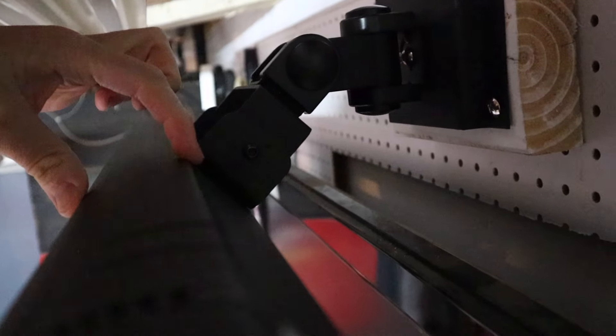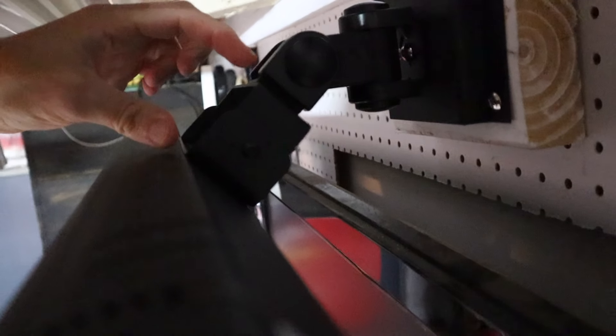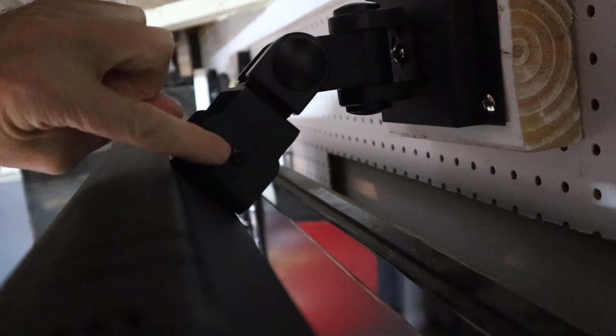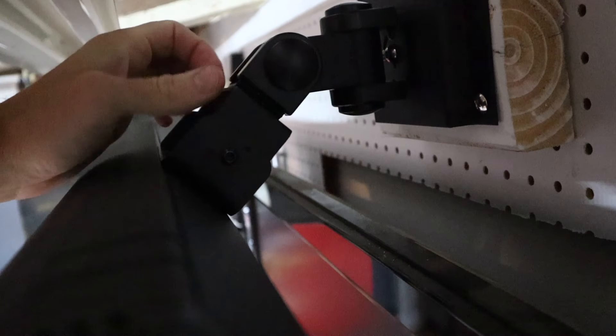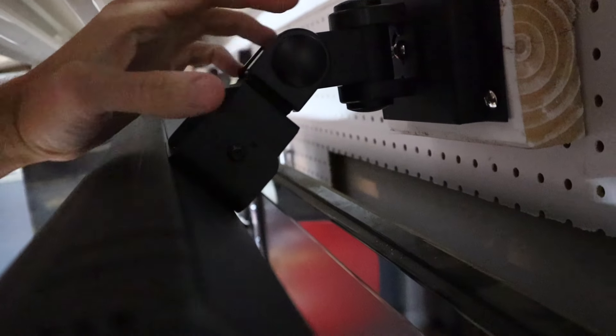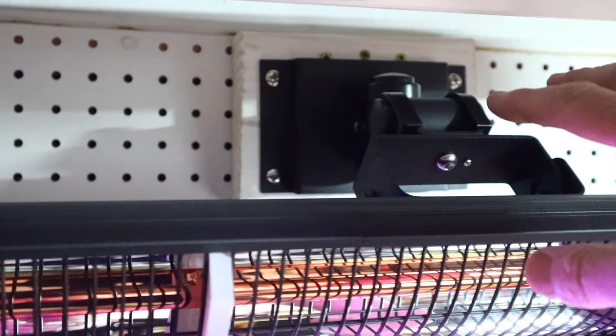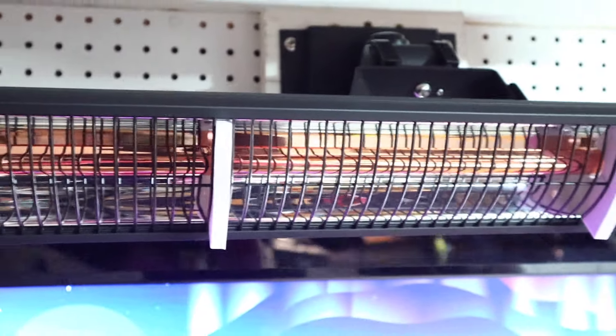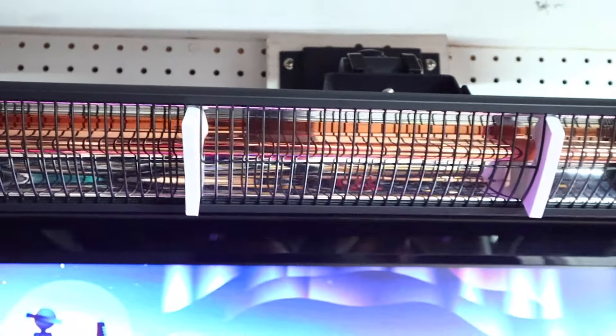This is how the actual heater mounts into that bracket. You've got the brackets here and there are allen screws that go through and screw into this piece — so it's real simple, you just hold it up, thread these screws through, and tighten them in. On this bracket there are actually multiple pivot points; you can aim it back and forth, up and down, and even rotate the entire thing, so you can get it pointed exactly where you need it.